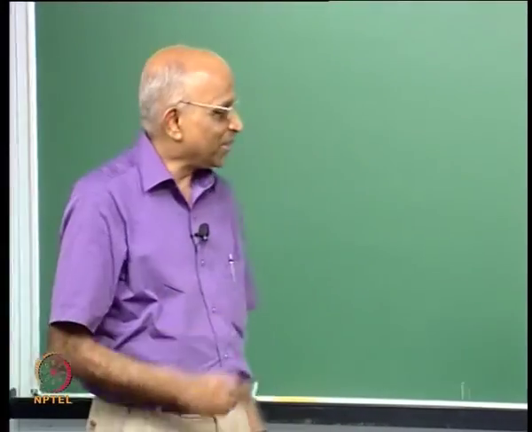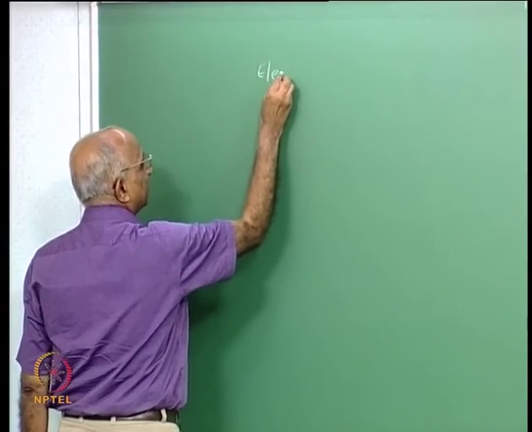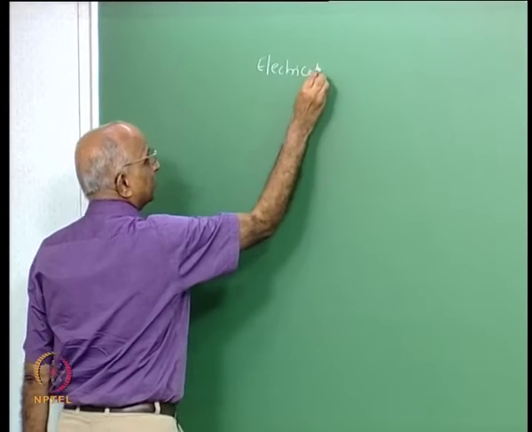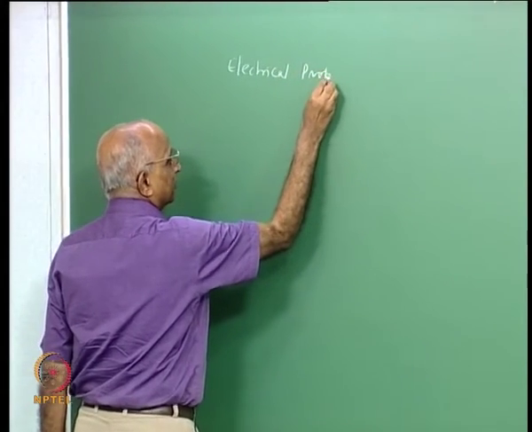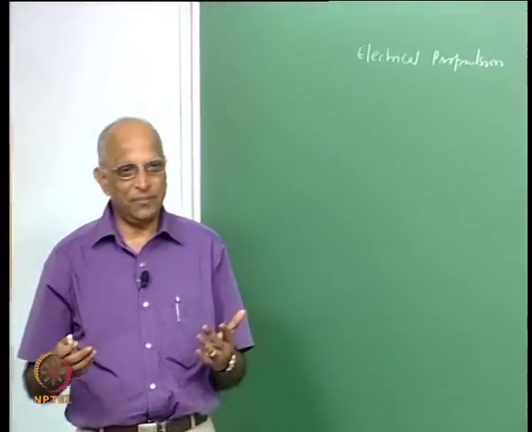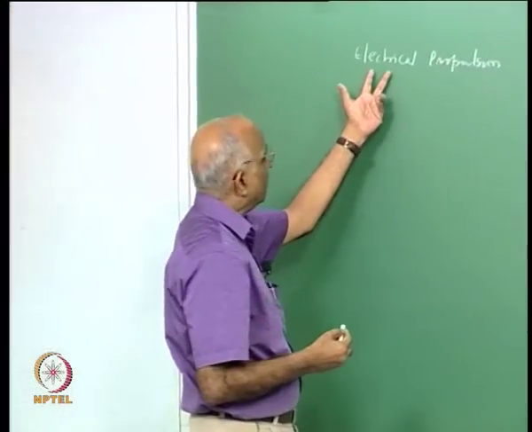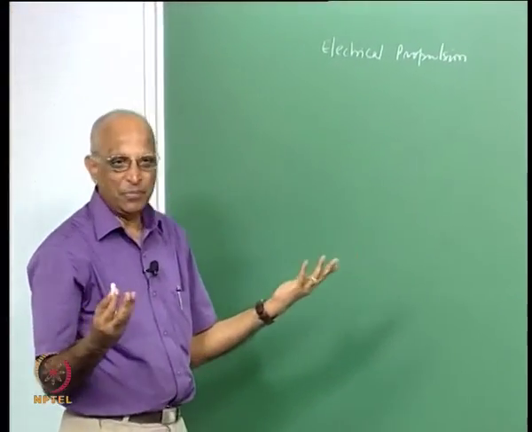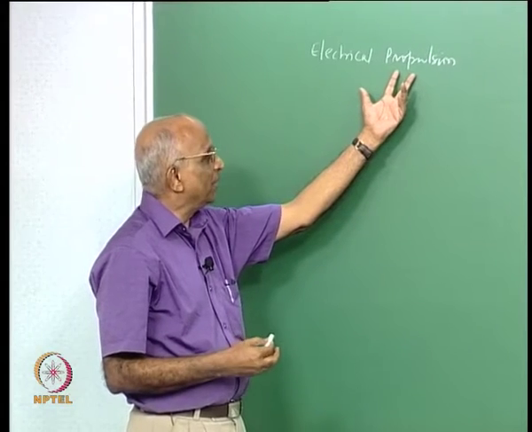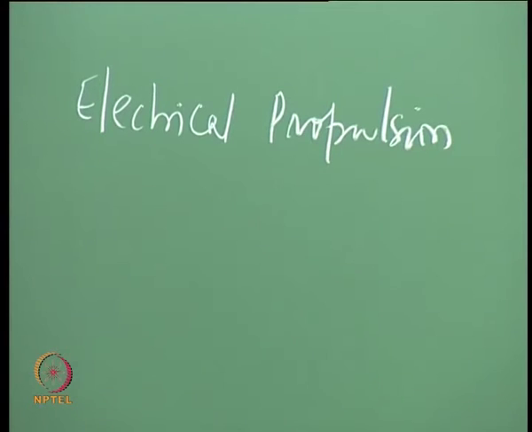I think we will start this class on electrical propulsion. When we said propulsion and we consider different forms of propulsion, essentially chemical, inert gases and stuff like that. When we use electrical power for pushing, we say electrical propulsion, because propulsion, we said, comes from the Greek word propelleri, meaning pushing forward, and we use electrical energy for pushing.